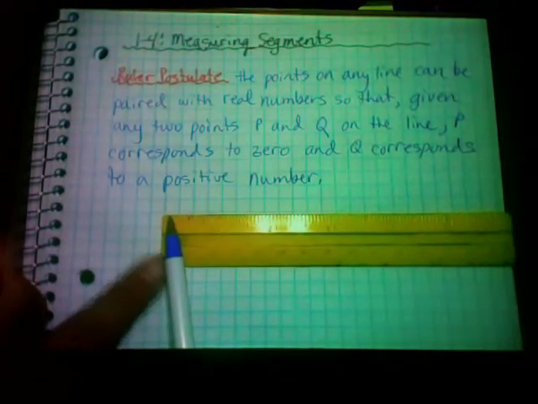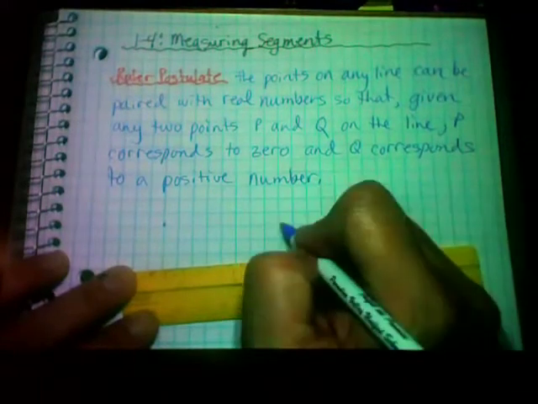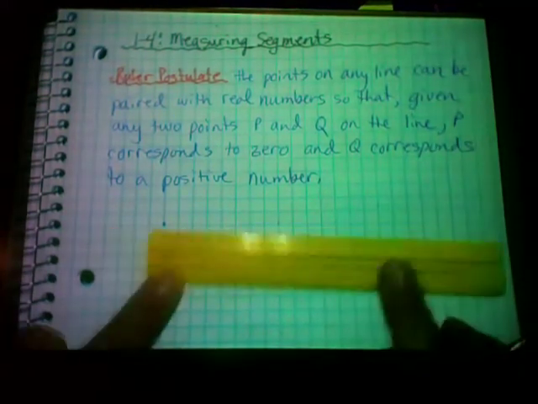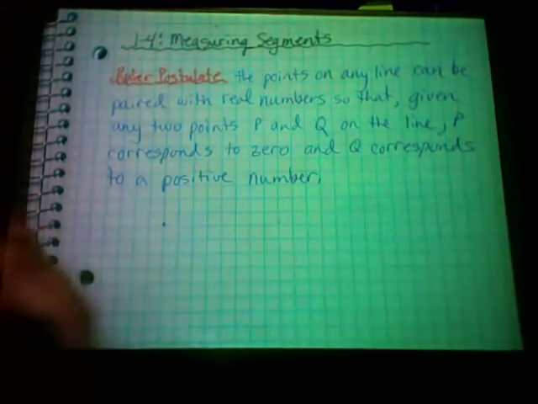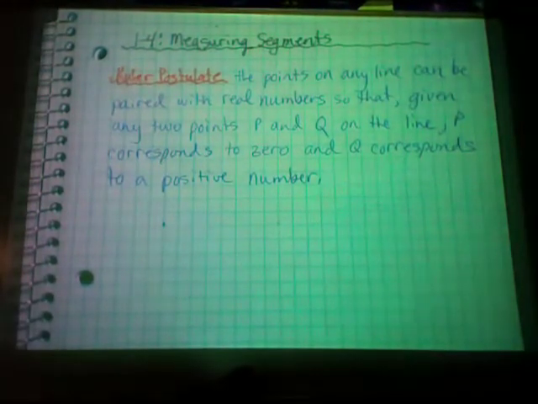You always start at 0. So if I'm measuring a point that's from here to here, let's say, I don't start it right here and measure it. Does that make sense? I'm going to start it right here at 0 and measure how far it is. That's all they're saying. That's why it's called the Ruler Postulate, because if you were taking a ruler, you would set the ruler at 0 and measure how far it is, no matter what the numbers were.